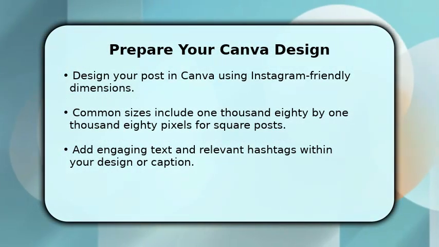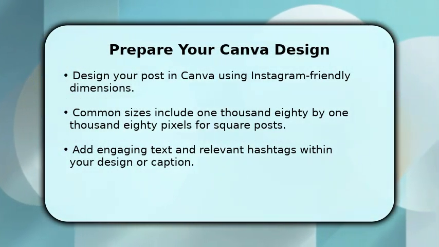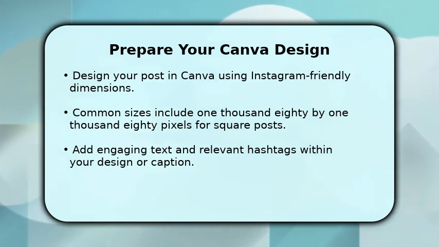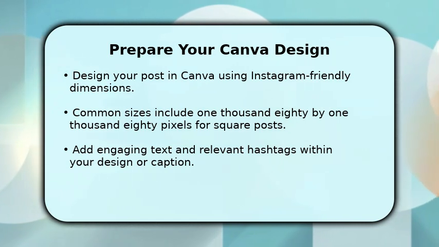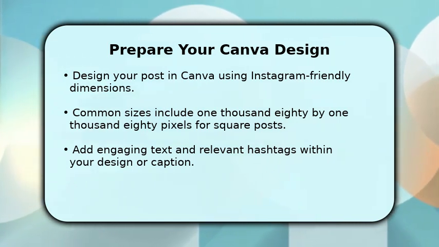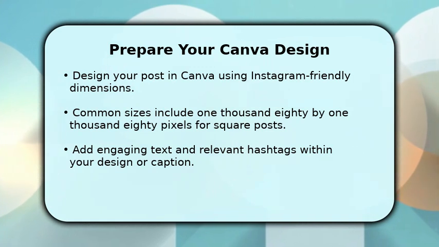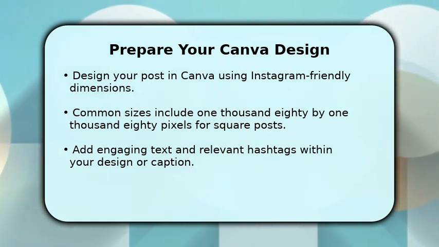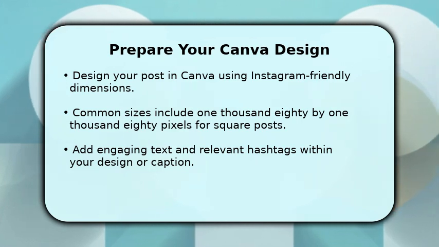Before connecting, first create your captivating Instagram post within Canva. Choose from various templates or start from scratch, ensuring your design fits Instagram's optimal dimensions. For instance, a square post should be 1080 by 1080 pixels. Once your visual is perfect, consider adding any text overlays or design elements that enhance your message.